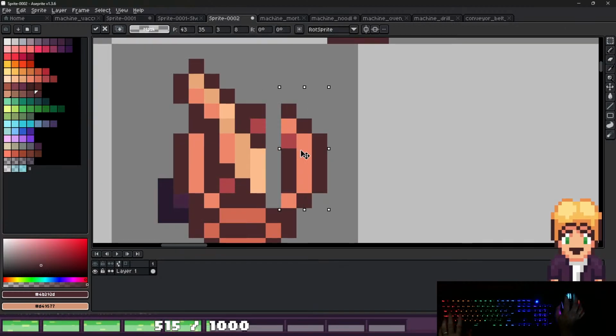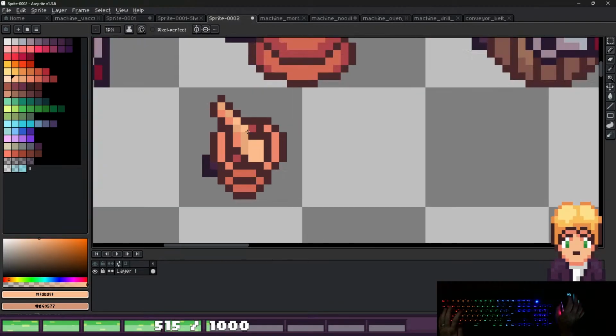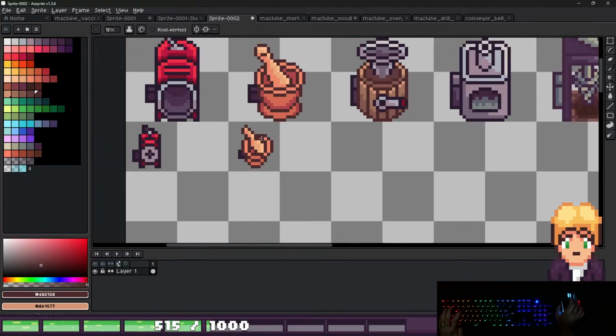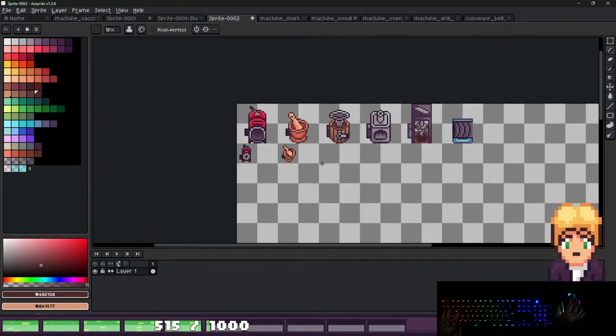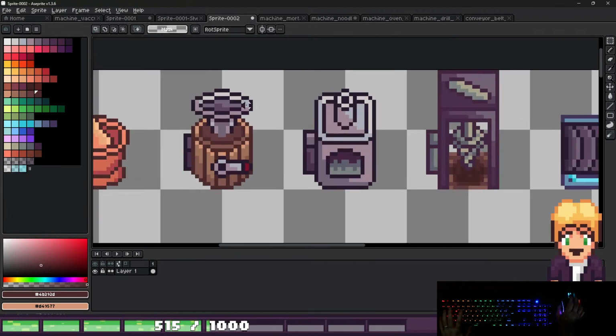Let's try to make it even 1 pixel bigger this way. I think this is fine. So next one is this here.